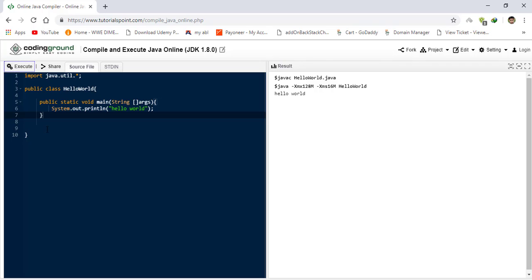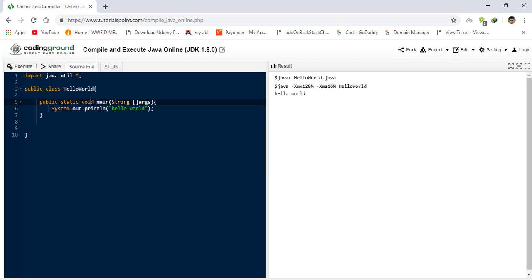What this bunch of code means is that there is a class named hello world, and inside that class there is a function public static void main, and this function is called by the Java virtual machine, that is actually the compiler of Java. We don't need to call this function, it is automatically called, and this is the entry point of every Java program. You have a main function already written there, or you can also write it by yourself.